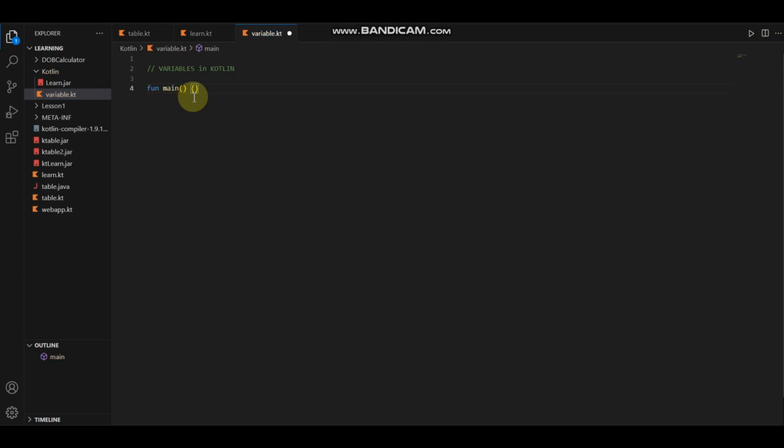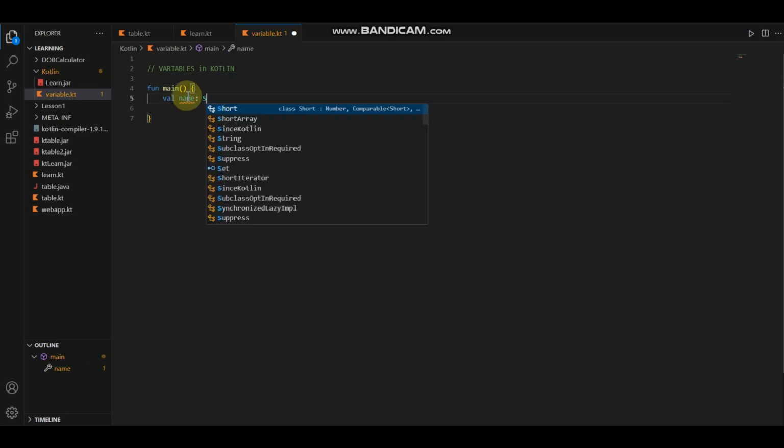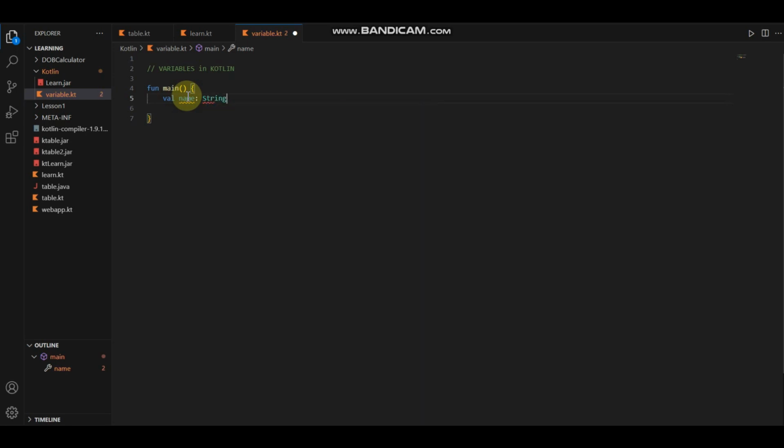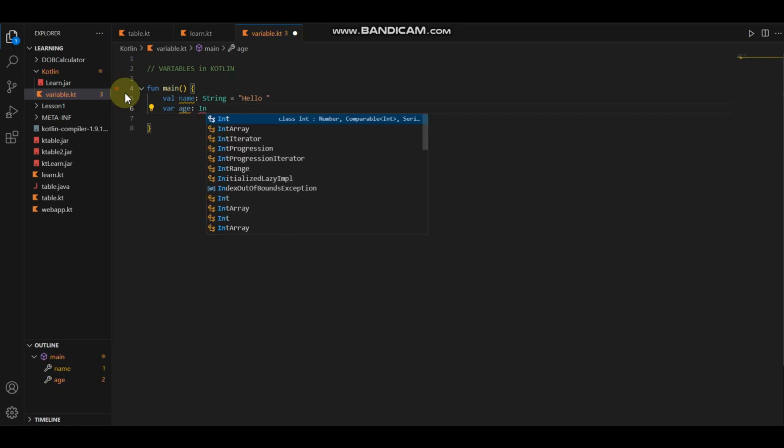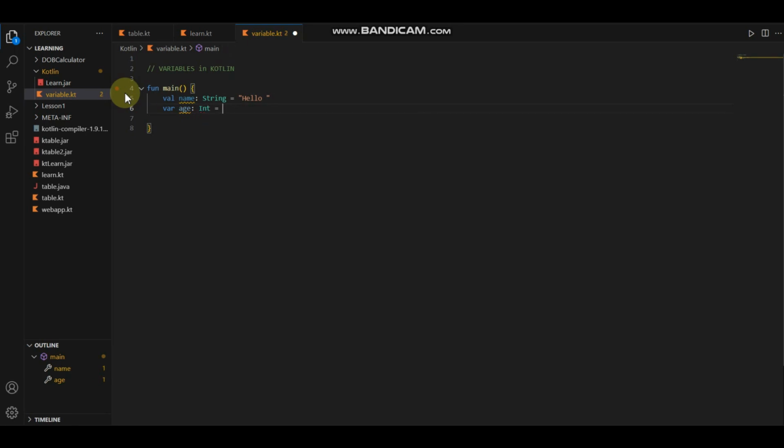In the function main we write our programming logic, like val name is the variable name, then we put a colon and the type of the variable, like String, equals, and the value of the variable, like "hello". Then for a second variable, I want to define an integer, like age, and the value would be 30.